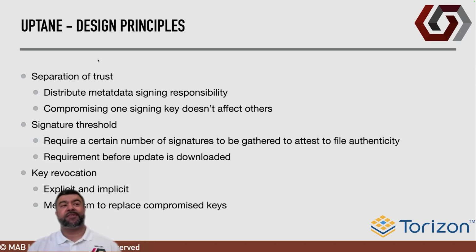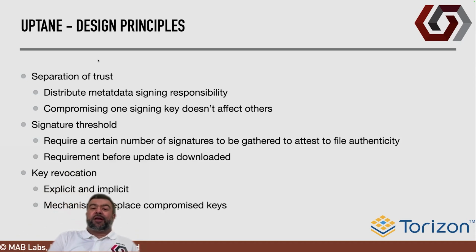There's also this concept of a signature threshold. What that means is you're kind of crowdsourcing the verification process, right? So you reach out to different servers, you get a number of signatures, you verify these signatures, and once you've exceeded a threshold of verified signatures, then you can say, okay, this image looks good. A couple of different servers that I trust have verified the authenticity of this image. All right, we're ready to go. We're going to start downloading the update.